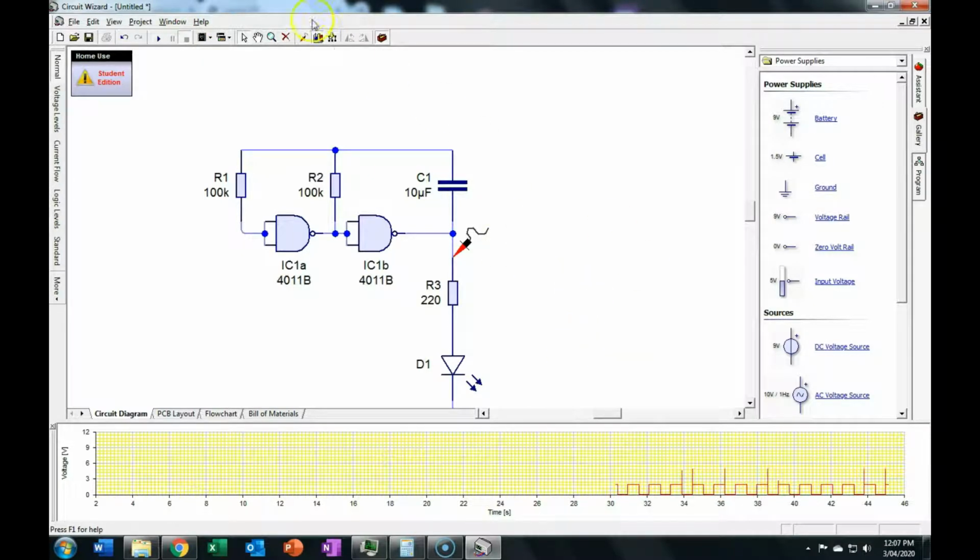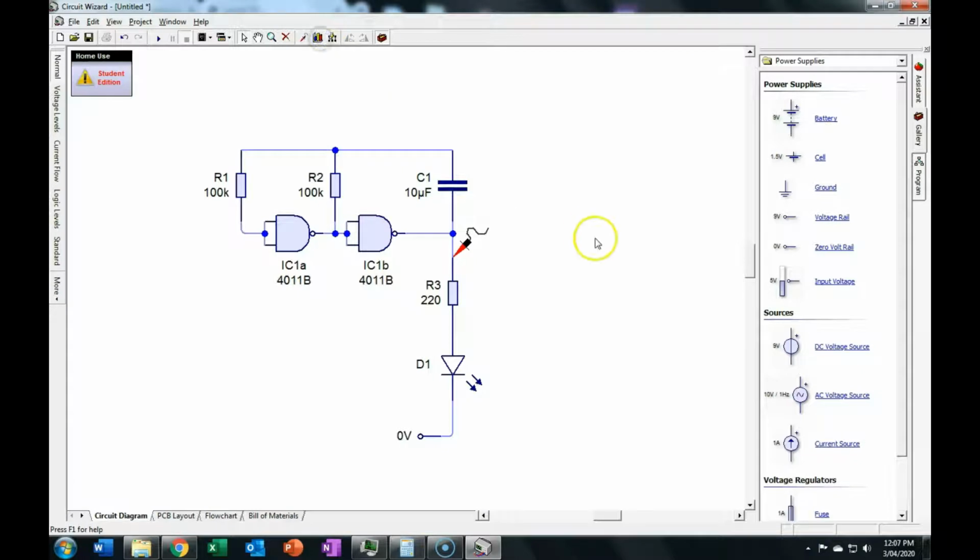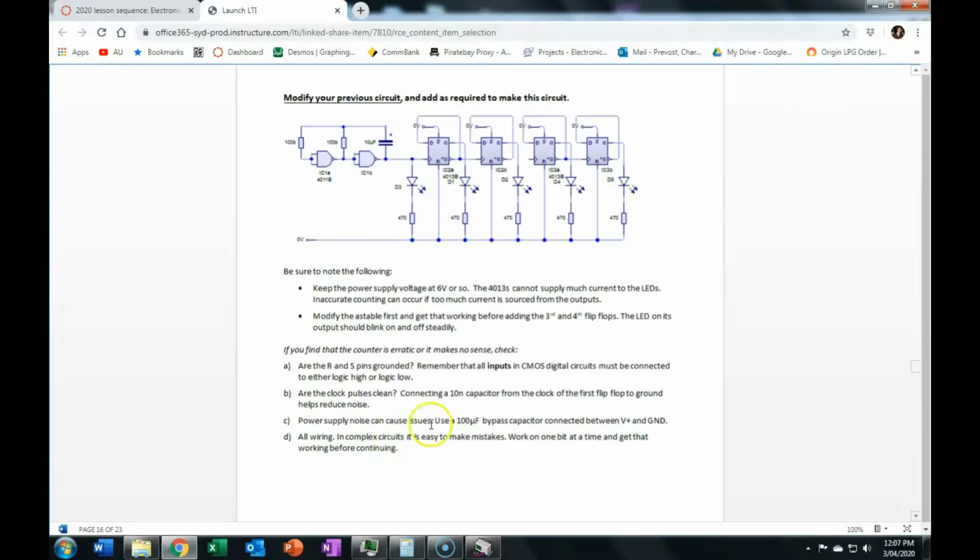Just so I don't crowd my screen, I'm going to turn off that graph. I can turn it back on again later, and I'll delete that probe. Okay, so build and check the first stage. Now I'm going to add this first flip-flop. The reason we're going to add just the first one is because then I can just cut and paste that to make all of mine.